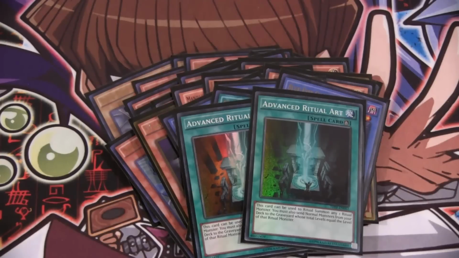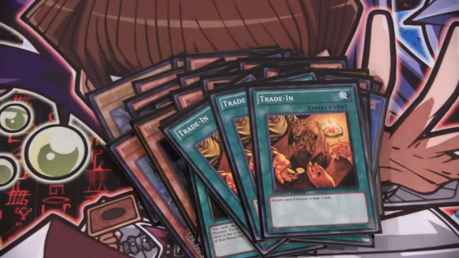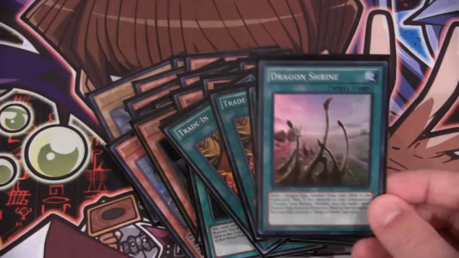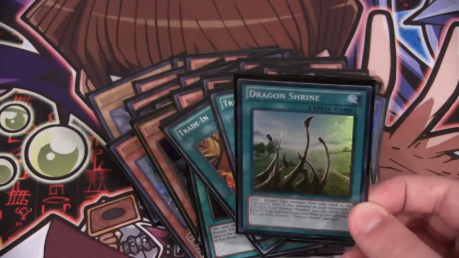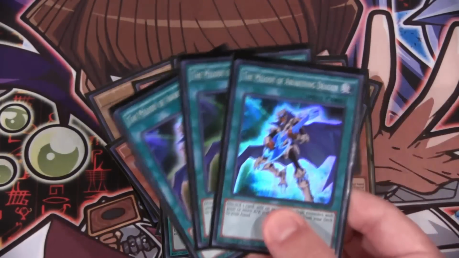Then, of course, with all these higher level monsters, we have 3 Trade-In. Obviously on that, you have so many targets for it. Get rid of one, and then draw your 2 cards. Dragon Shrine, because of all these dragons. It's pretty helpful. I only run one of them because it's pretty easy to get what you need to the graveyard with all the different discard cards that we have in this deck, but one of these definitely still helps out with consistency. Then after that we have 3 Melody of Awakening Dragon.